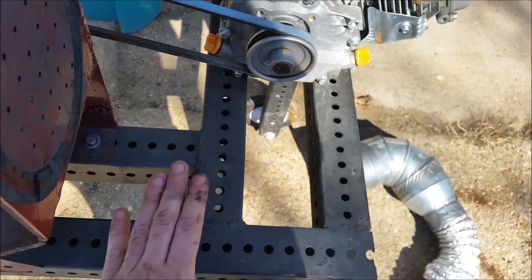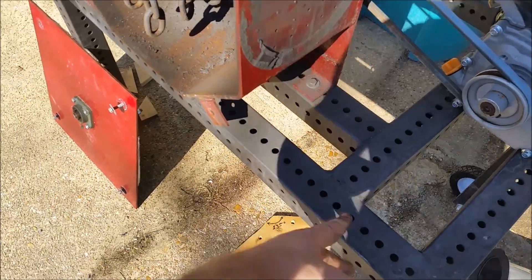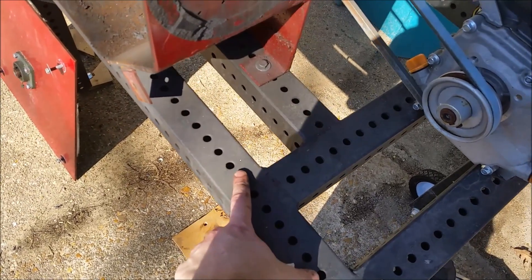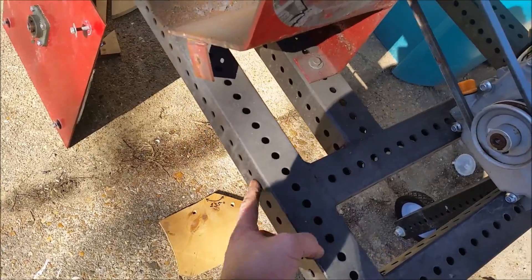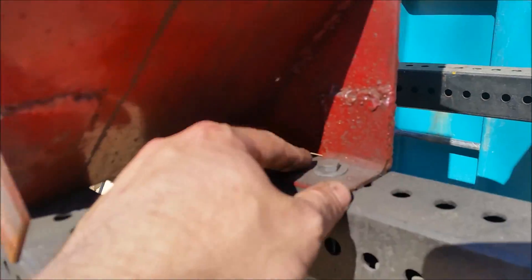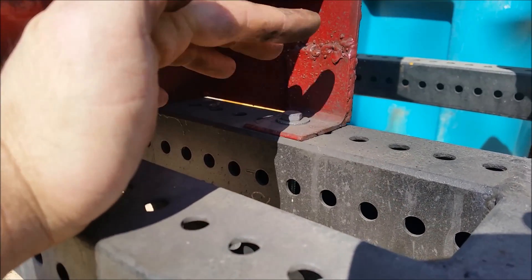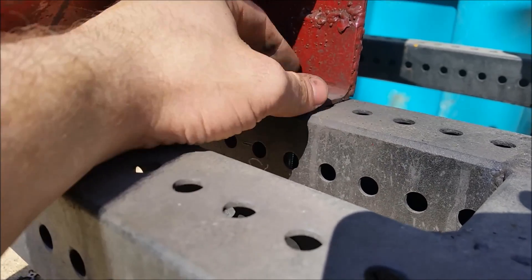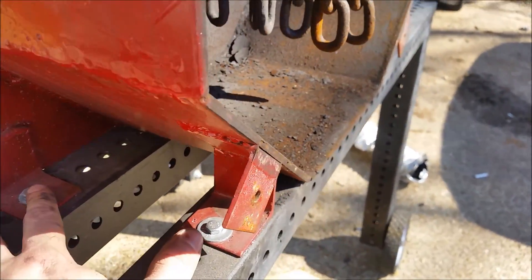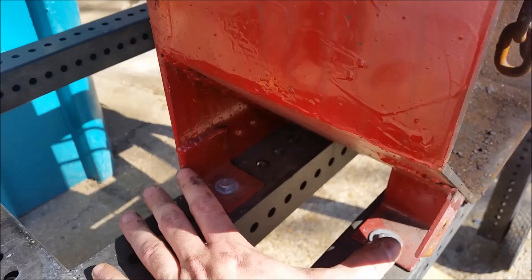This frame here — I'd be lying if I knew exactly where this metal came from. I bought it at a scrap steel place and I'm thinking it's like signpost metal for street signs, at least that's what it looks like. I cut it up and got a basic stand made. I've got more angle brackets down here to mount with, and I just run through these holes — I didn't drill any custom holes. One issue I ran into was not getting these lined up, so for a long time I was running it with only two bolts because I couldn't get it all bolted in.